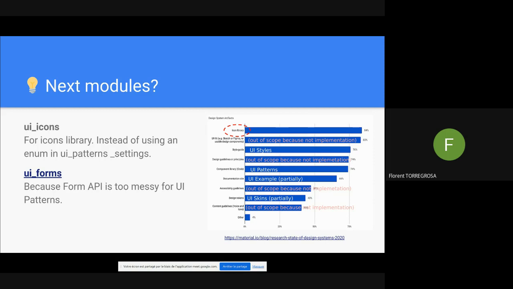So maybe having one module to cover more use cases and more features, and to be really API-centric, would be nice to have. Indeed. So I hope a lot of us will be contributing to this issue.